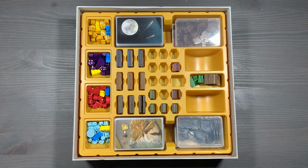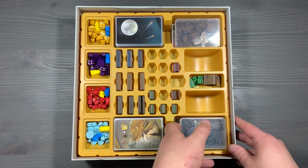Underneath all of the boards and the rulebook, we have all of our components for the game. And as you can see, we have not modified the insert for the game this time, but we have added a couple of storage organization tools. Let's start off with these general resource containers.